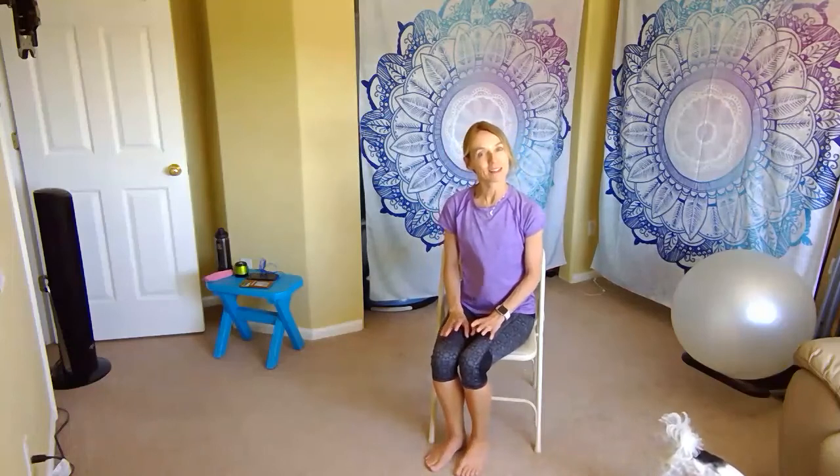Hi, it's Faith. I'm here to do a quick little seated yoga stretch with you. So let's just start with our chair — sit up nice and tall. I'm scooted about halfway forward; my back is not resting on the chair. We're gonna make this a nice and easy stretch yoga flow to give you an idea of what Silver Sneakers yoga is like. We're just gonna do a 15-minute seated version — easy to squeeze in in the morning or at the end of your day, whenever you have some time.